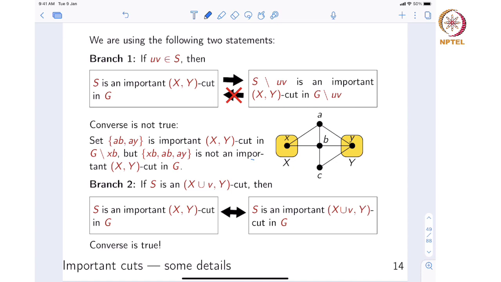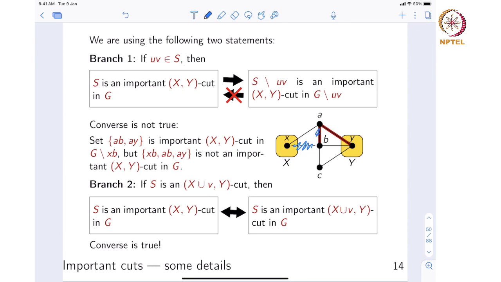Okay. So for example, look at this set. AB and AY is an important cut in G minus XB, right? If you delete XB, then this is an important XY cut.